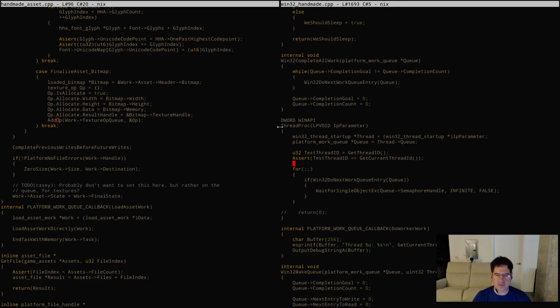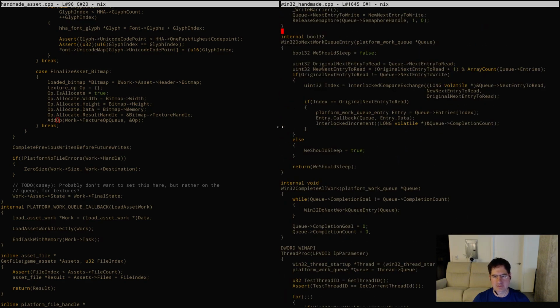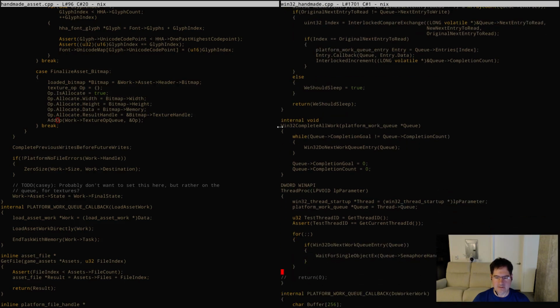The low priority queues are different. There's just 2 threads sitting around doing work in those queues all the time, if there's anything in them, but nobody will actually block on them to finish, right? So we don't actually do anything to try and make these queues higher or lower priority in any particular sense. All we're really doing is treating one differently than the other, and we put more threads on one than the other, which is another way that it's higher priority, right?